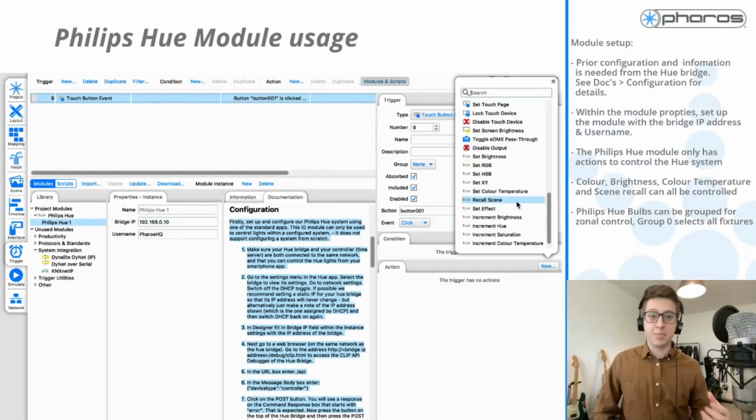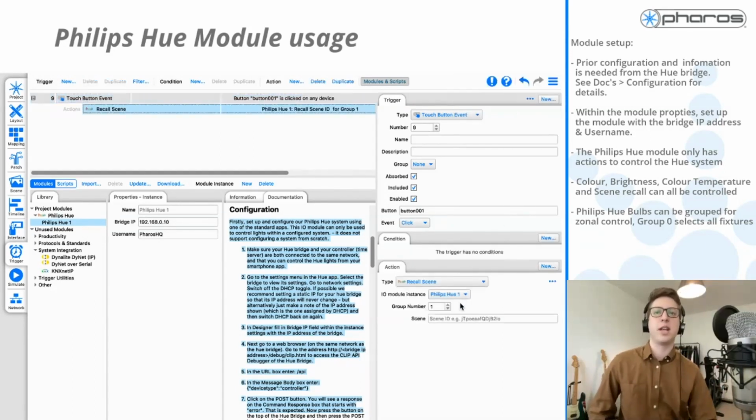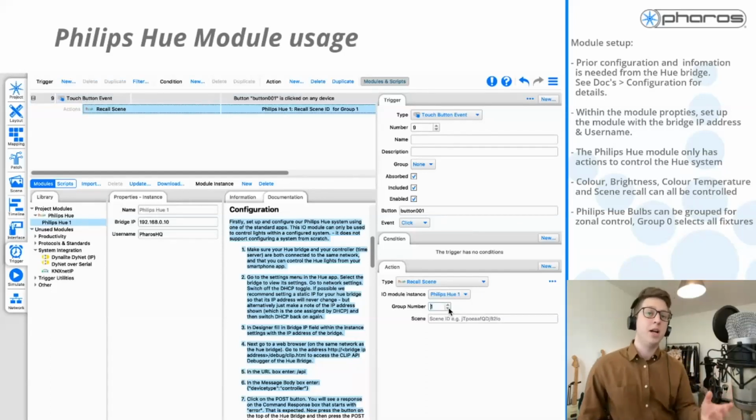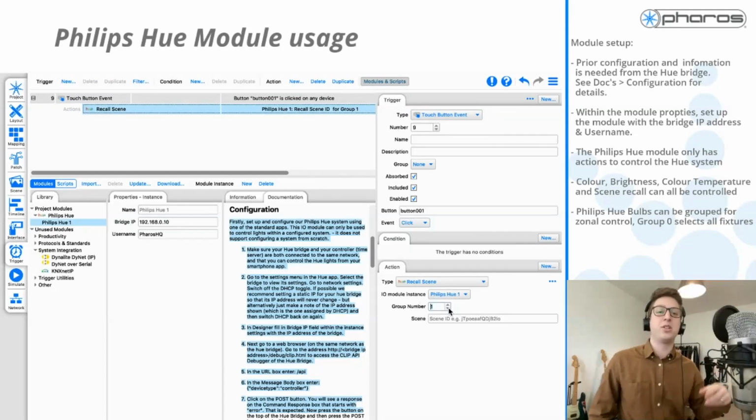The first action I'm going to use is just going to be to recall a scene which has been loaded onto the Philips Hue system. By hitting recall scene, you'll have a couple of different options that come up. First of all, there's the group number. You can group fixtures together in Philips Hue. They are effectively for zonal control, and that's just designated by a number, much like it is with Pharos.